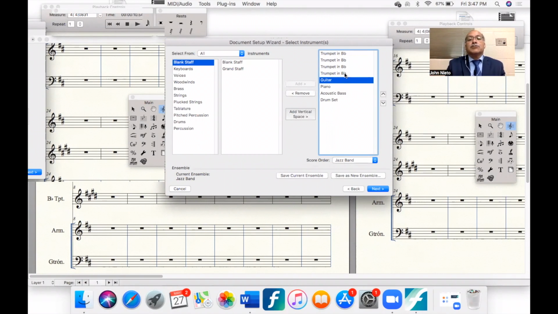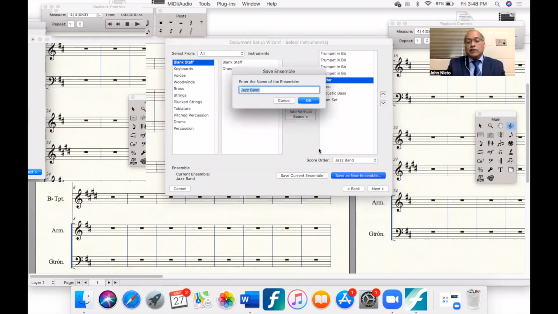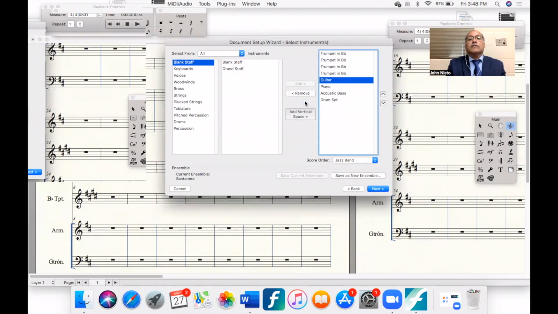So you can add another trumpet if you want. And then you could save this as a new ensemble and call it Sonora Santanera. And there you have your ensemble.